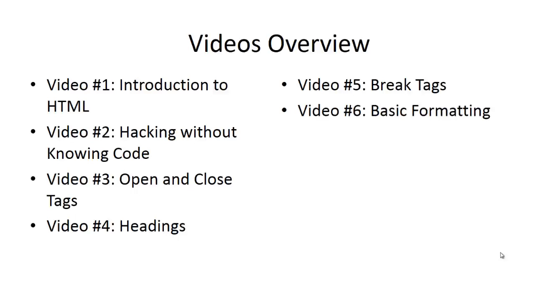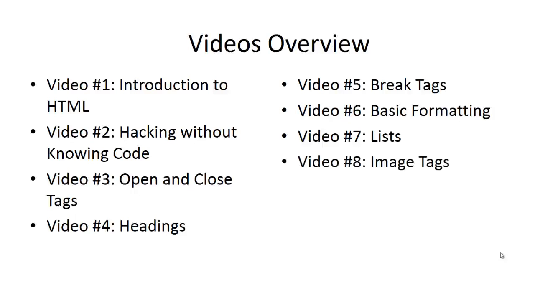Video number 6, we're going to talk about basic formatting: underlining, bolding, italicizing, things like that you are going to run into. Video number 7, we're going to talk about lists, unordered lists and ordered lists. How do you create these types of lists? Because this is something that you're going to want to do. Video number 8, we're going to talk about image tags and how to make them SEO friendly. And of course, video number 9, we're going to talk about hyperlinks. Not just how to create a hyperlink, but how to make it so when somebody clicks on it, it opens up in a new window. This is something that you are going to face over and over again, and that's why we're focusing specifically on these tags.